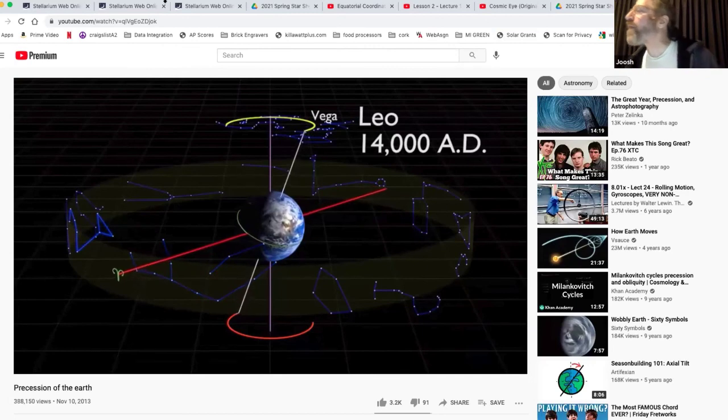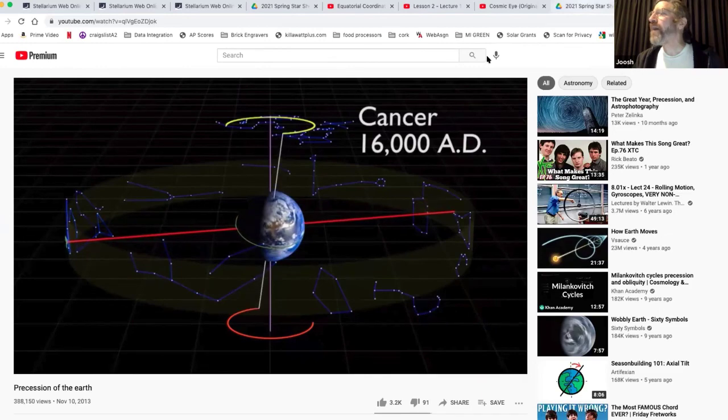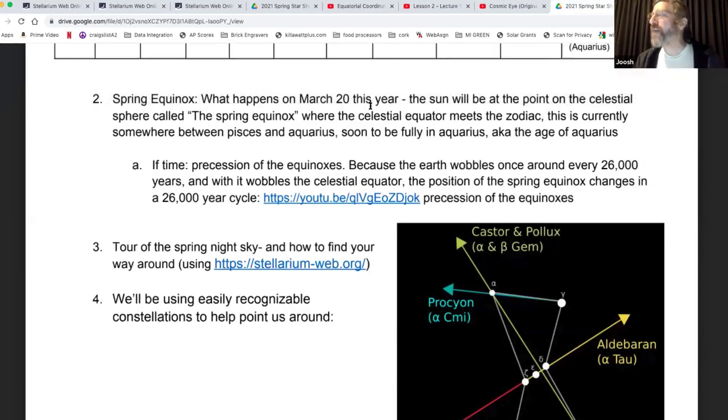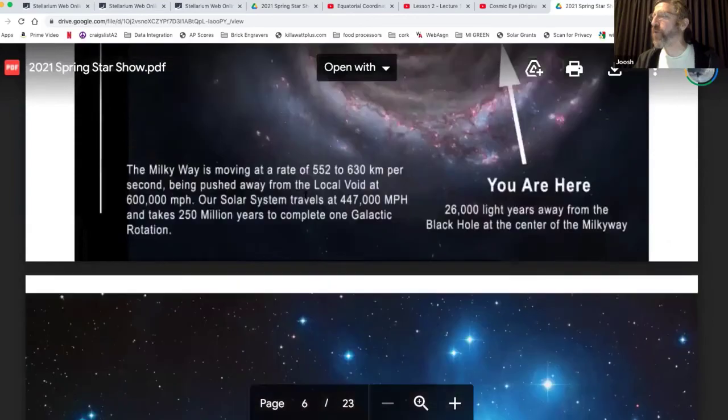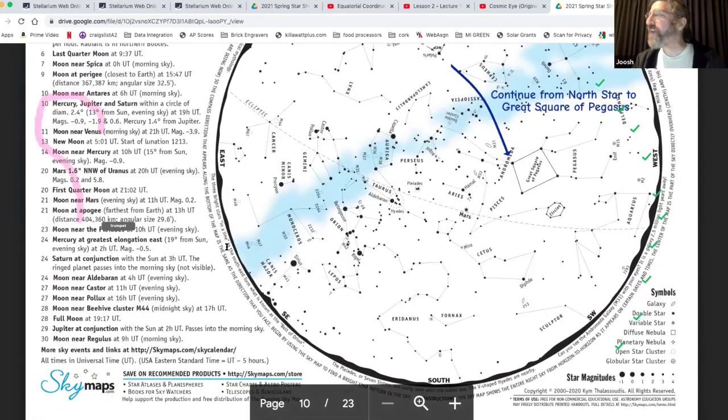Now, I'm going to call it a wrap right there, but I'm going to take any questions, you guys. I could keep talking about how to find many other constellations, and I will if you want me to, like the eagle. The eagle kind of looks down on the sea goat. There's a bunch of sea or water types of creatures, like the sea goat. Capricorn, believe it or not, is a goat that lives in the sea. Aquarius is the water bearer. He's picking up water and pouring it back. We've got the whale in the sea. The fishes, Pisces, are in the sea. So there's a big wet area of the sky as well. And I'm going to just call it a day right there.